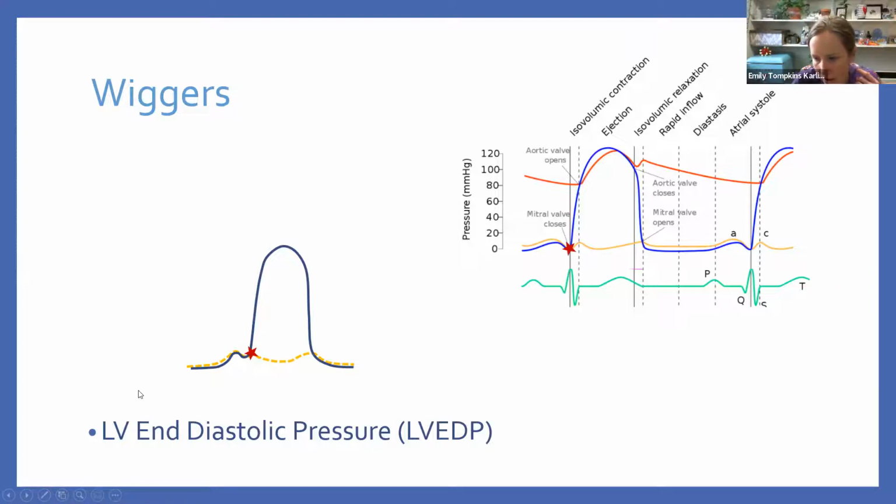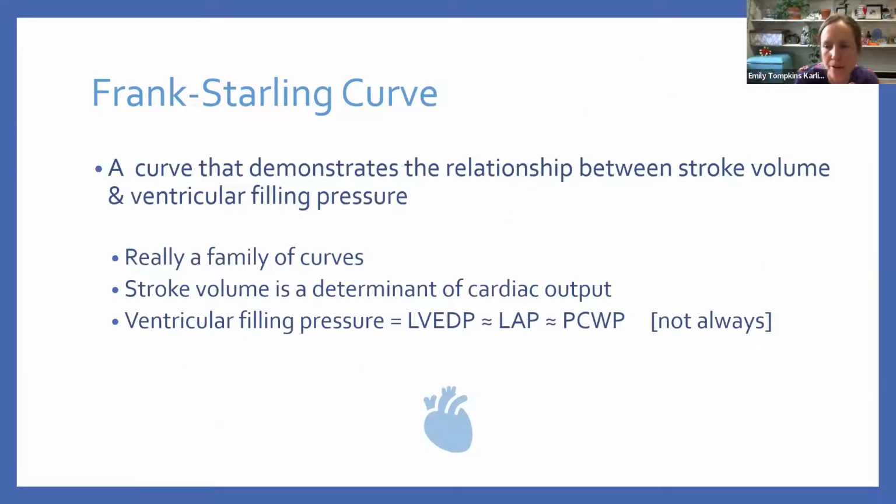So if you have a pressure tracing with an EKG, you would find the point of the R wave and figure out where LV end diastolic pressure is. And it's going to be where the left ventricular pressure and the left atrial pressure diverge, because the left ventricle has started contracting. And so we'll think about that more as we talk about the other diagrams and also as we talk about things from a clinical standpoint.